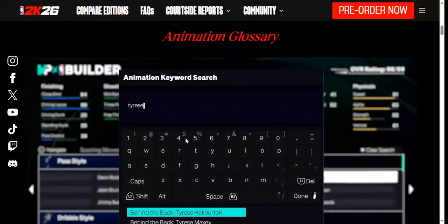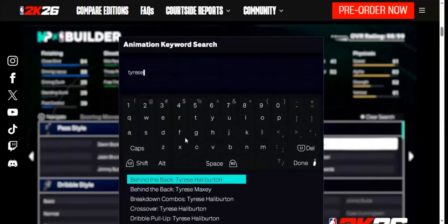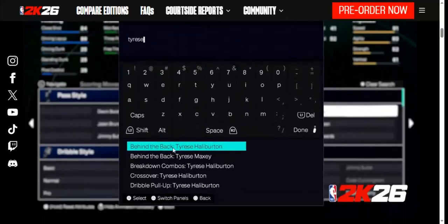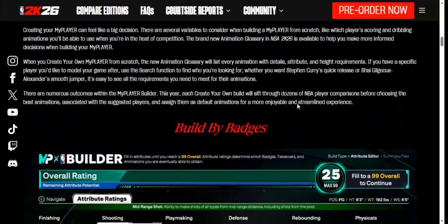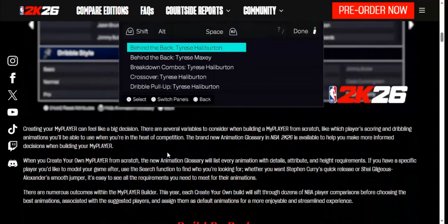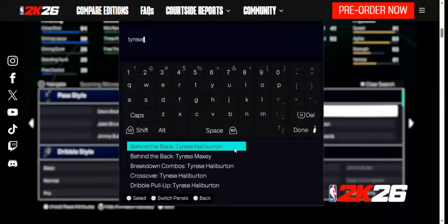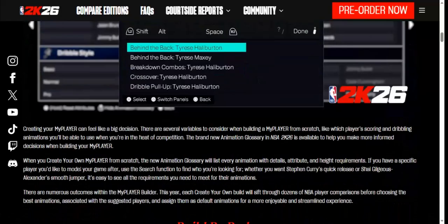Right here, this animation glossary, basically, let's say you want a pass style or a dribble style, you press, let me see, I forgot which button it is, but you will see it in the game. You press the button to search it up, and you search up any NBA player and stuff like that, and you will see how it says behind the back, like it has all his animations. So you'll be able to equip it and stuff like that.